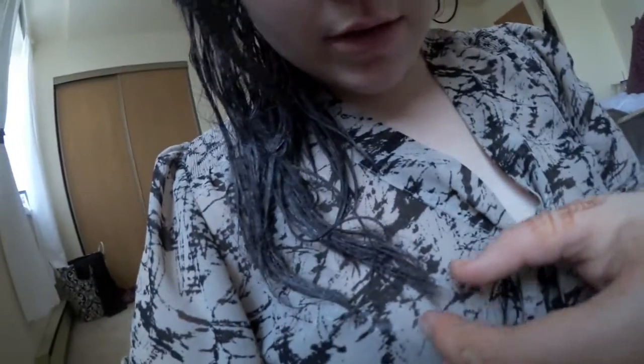I think you can see it lifting right here. I think, or else it's just the sun. It might be just the sun. Woohoo! I have the color remover on my hair, so I'm not gonna touch it with my bare hands, but it's just sitting on my hair now. I should clip it up though. Look at that one piece. It's light already. Woohoo! I am filming this all, so hopefully I can get all the footage for you guys. It's taking the color off already. I'm pretty sure. My hair underneath is dark, so I don't really know how light it's really gonna go, but you can kind of see.